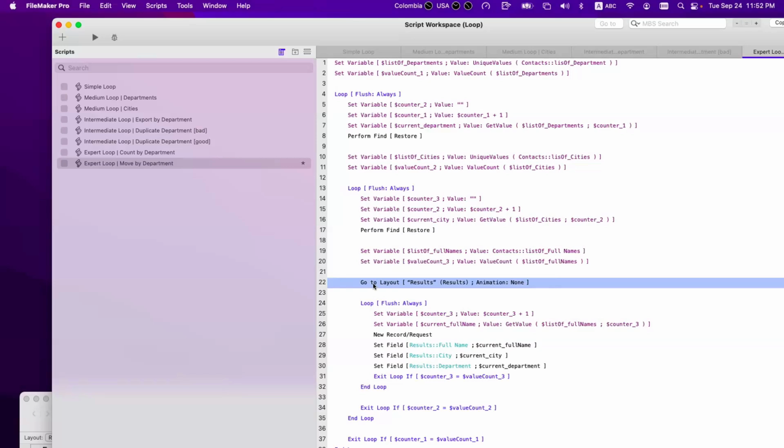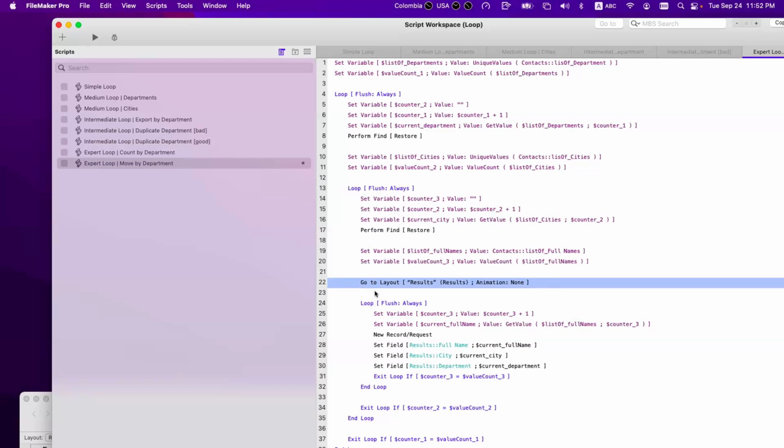I have this, and I don't want to go to another layout and leave where I was.